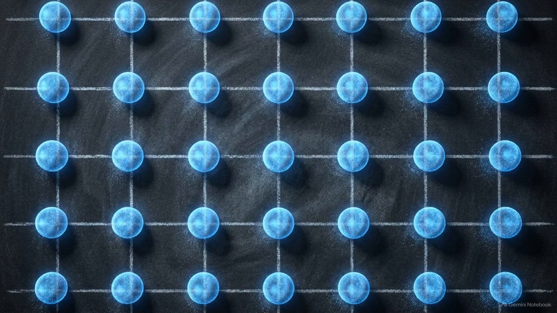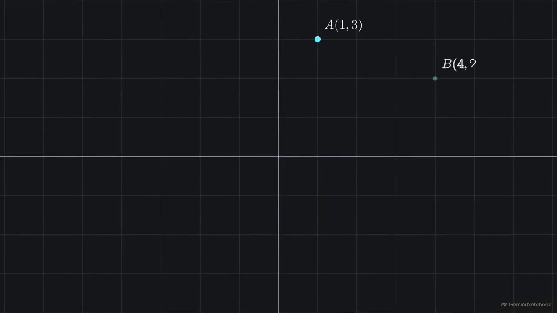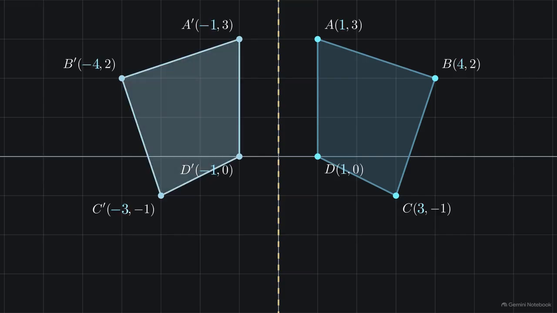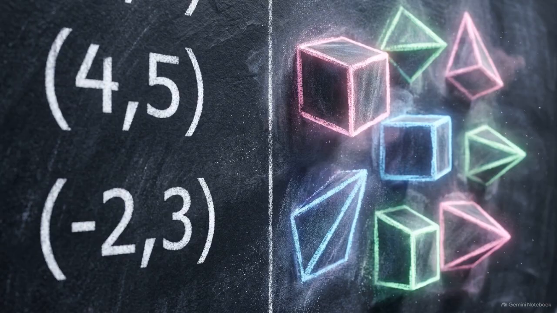By strictly following this horizontal then vertical rule, every ordered pair locks into one unique spot. No 2 locations on this grid can be confused or misplaced. The true power emerges when plotting multiple coordinates in sequence. Connecting these precise points with straight lines, A to B to C to D, instantly constructs a closed 2-dimensional shape. By manipulating these pairs, we can perfectly duplicate the shape, creating flawless mirrored symmetry. This process translates the abstract language of numbers directly into the visual language of physical shapes.